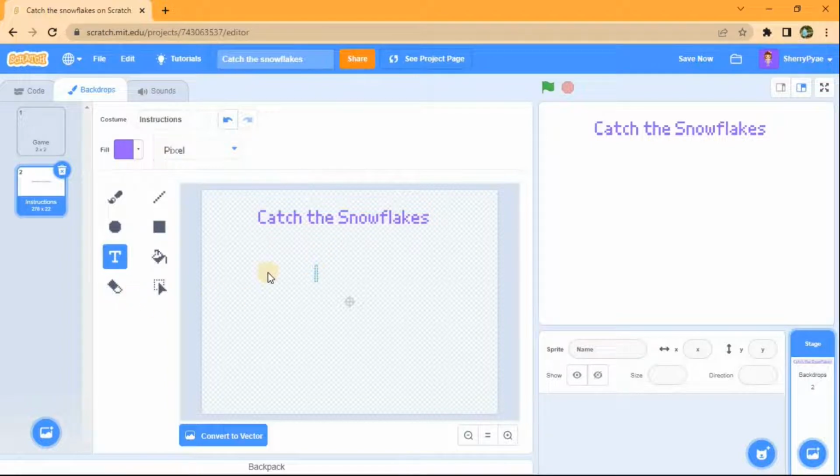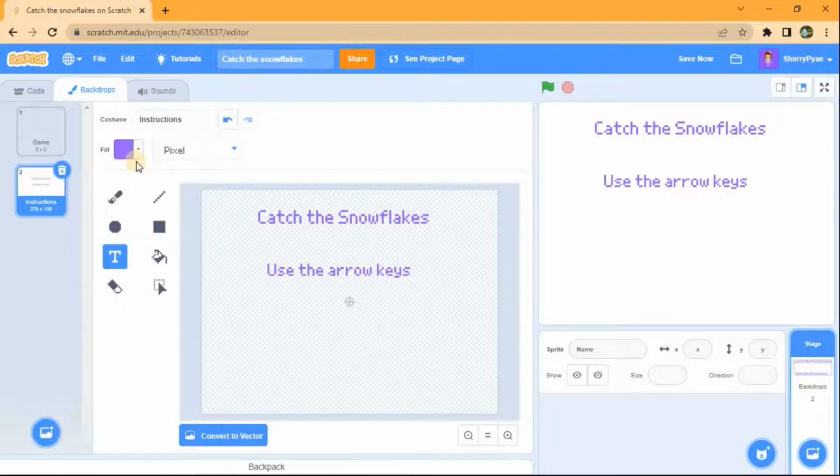After that, for another instruction, I'll write use the arrow keys. So here it's an instruction saying that you should use the arrow keys while playing the game. I'll put it right here.